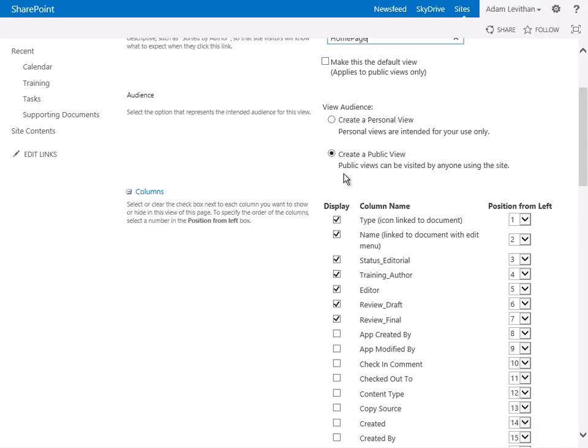On the home page, I don't need all of these columns, so let's just keep type, name, editor, and author. Remember that I said I wanted to group these, so let's take a look further down in the form and review the other options.